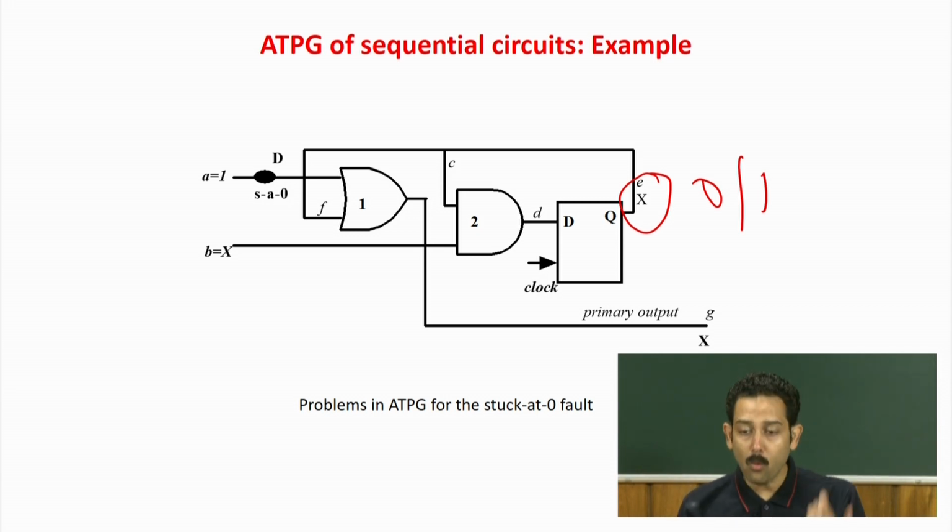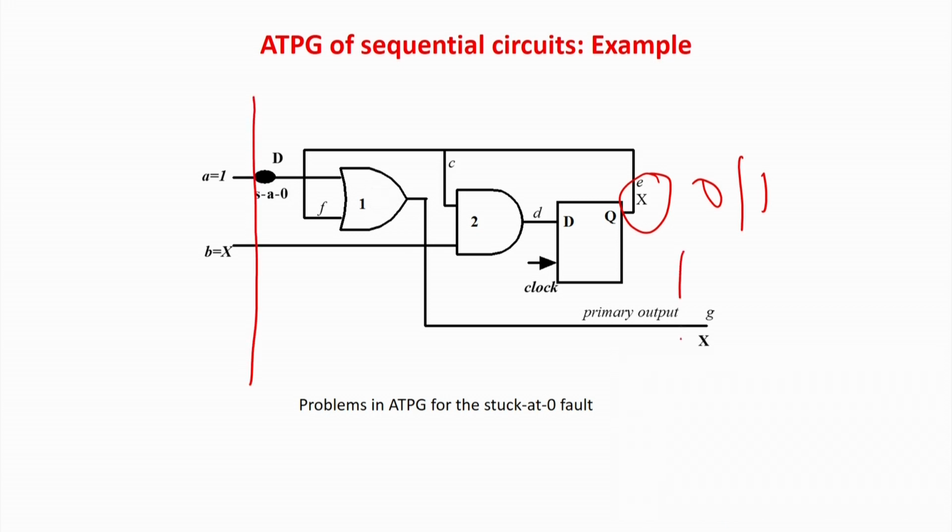It is totally non-deterministic whether it will be 0 or 1, we cannot predict it on power up. It can be any arbitrary value. And as we do not know what the value is and there is no provision for measuring it, because as I told you, this is the input side and this is the output side. You can either apply some patterns here and probe the values here. That is again another advantage of structural testing using fault models: you do not require any probes inside the circuit, which is a very difficult problem, because bringing out so many pinouts of a circuit is very difficult.